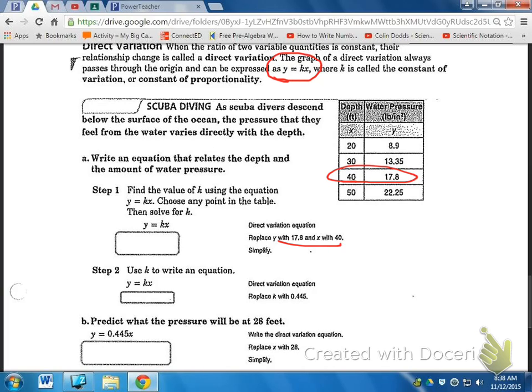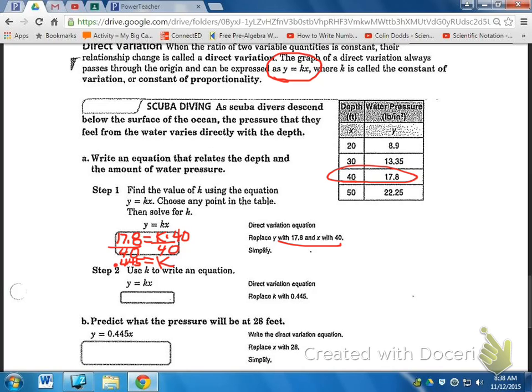So what you do is you've got y equals k times x. You plug in 17.8 for y. You leave the k because you don't know it. And the x you would use would be times 40. So when you have a problem like this, how do you solve for k? When it's 40k, how do you get k alone? Divide both sides by 40. And when you do that, the constant of variation, I'm going to kind of cheat because I know what it is, 0.445. You could easily solve that and figure it out.